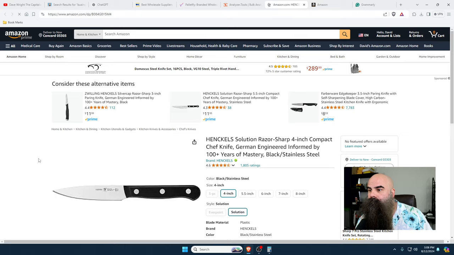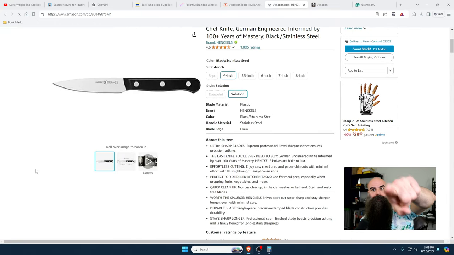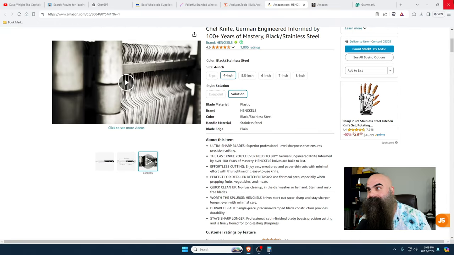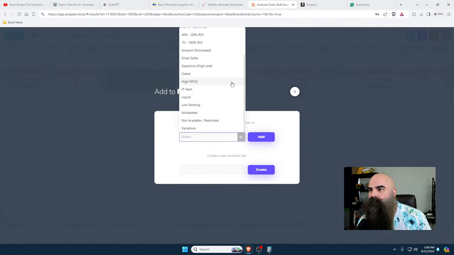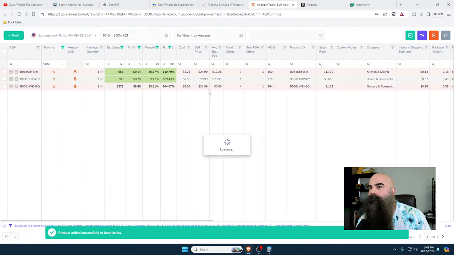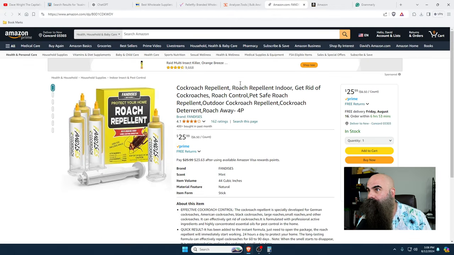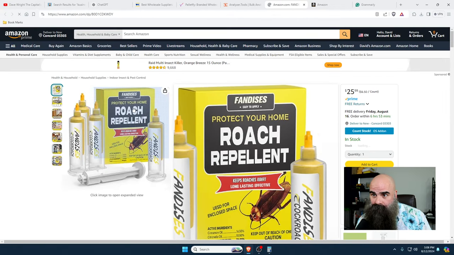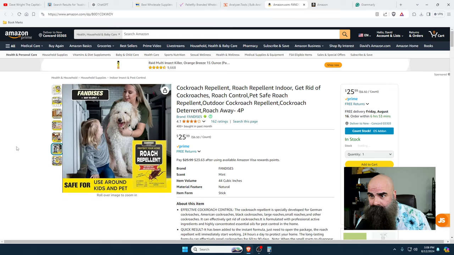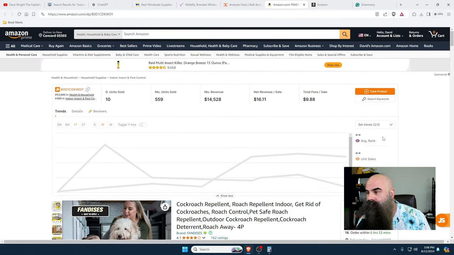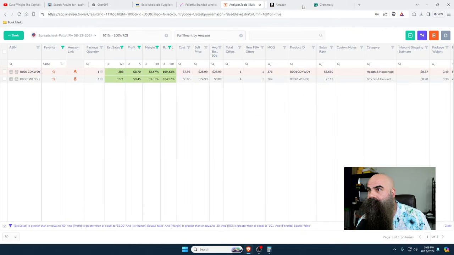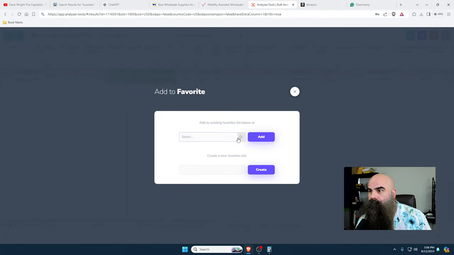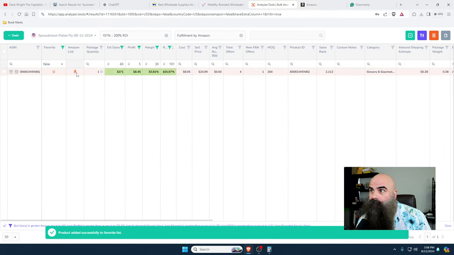What do we got here? Too many variations. And some of that stuff you might be willing to dig into. I'm looking for stuff that's pretty much a short file, and I like to go quick. All right, so right off the bat, this is probably something that's hazardous. I'm not interested in worrying about roach repellent and insect repellent, so I'm going to put this in restricted. On to the next.